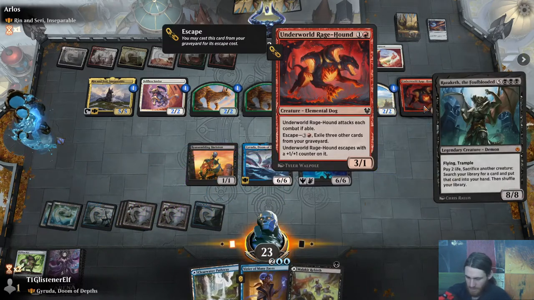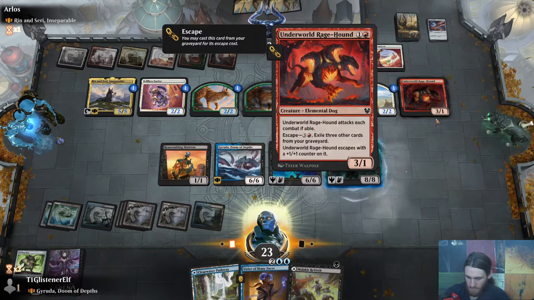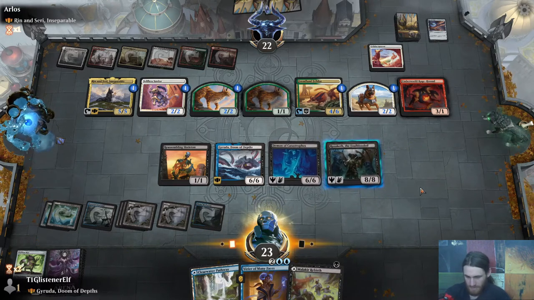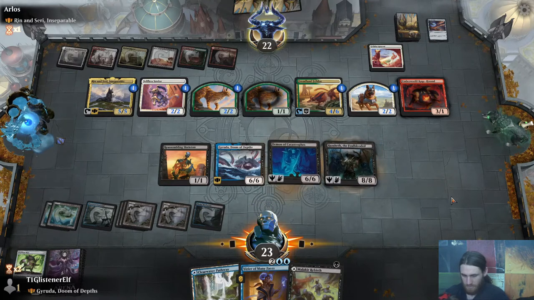Pay 2 life, sacrifice another creature. Search your library for a card and put that card in your hand, then shuffle your library. Okay, cool. We can do that a bunch next turn because we have a skelly boy. Skeleton. We're gonna wait.